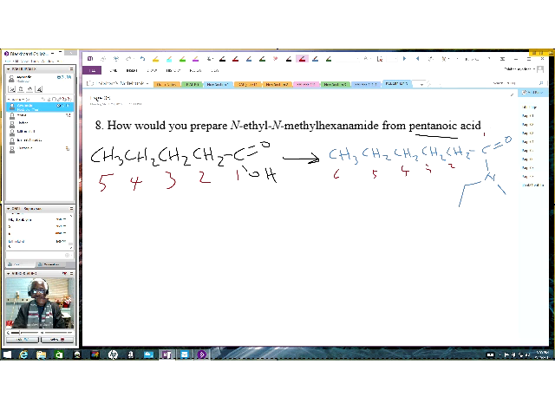So what this tells us is somehow we need to extend the carbon chain of this starting material by 1 carbon atom. You need to do that before you can begin to attach nitrogen to a carbon atom. So we need to form a new carbon-carbon bond. Based on your knowledge so far, you have a few reactions that you can use to generate a new carbon-carbon bond. So what reaction are you going to use here to extend this carbon by 1? Anybody has an idea?